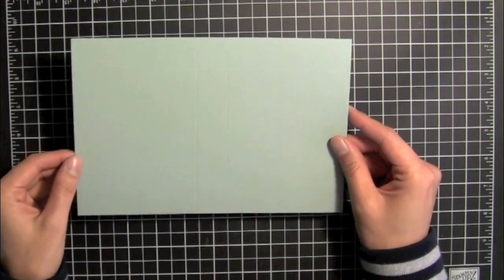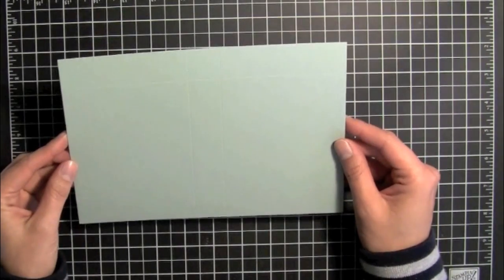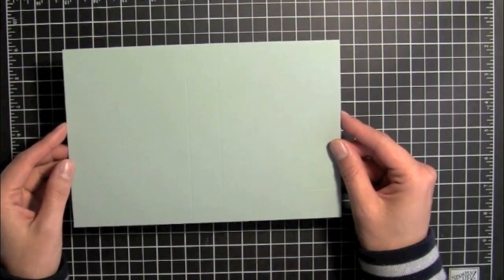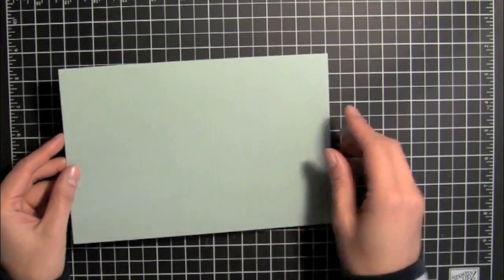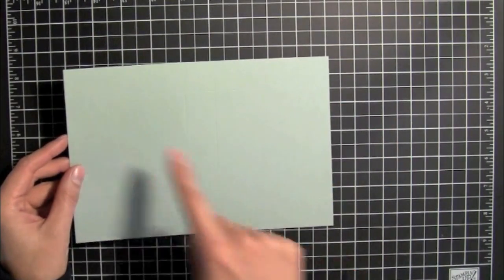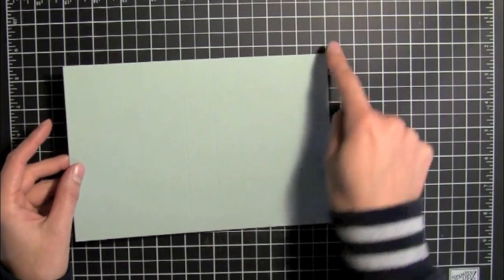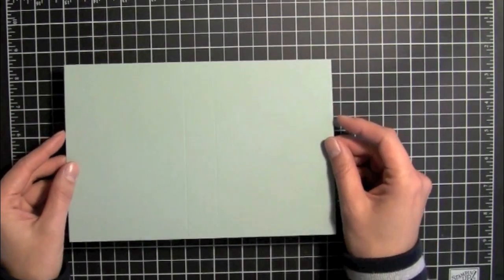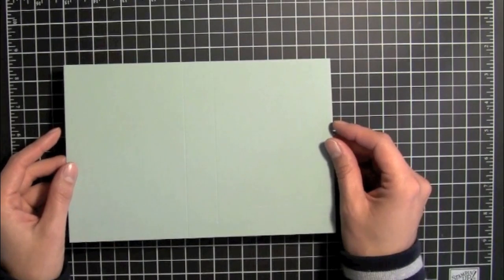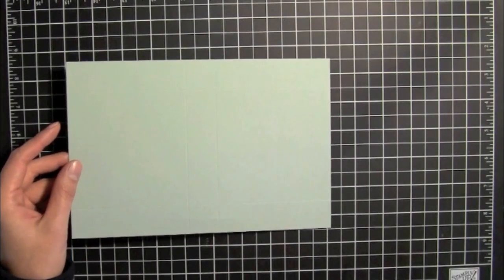And then I've cut this 6 by 9 piece of Sage Shadow, one of the colors that is retiring along with Barely Banana, and I've scored it at 1 inch on each of the 9-inch sides, and then 4 inches in from the 6-inch side. So I hope you can see that there. Next, I'm going to cut along the score lines.